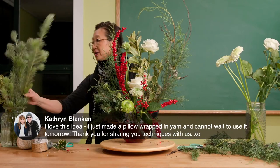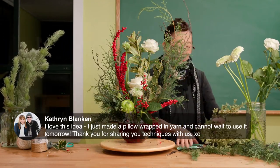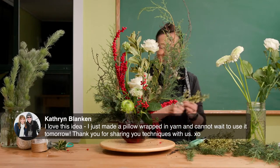Catherine Blanken said, I love this idea. Just made a pillow wrapped in yarn and cannot wait to use it tomorrow. Thank you for sharing your techniques.